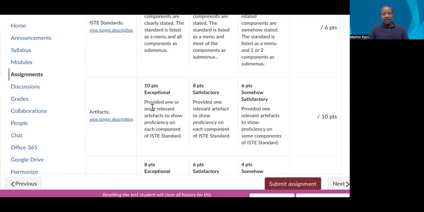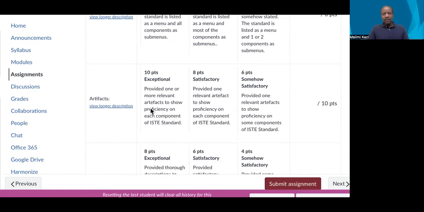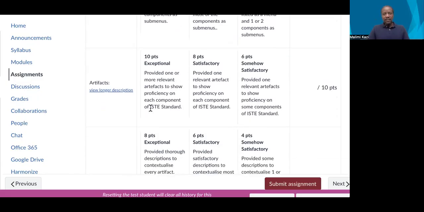All right, so another criterion here is the artifact itself. Here I'm focusing on having at least one, or I can say one or more relevant artifacts to showcase the proficiency of each component of a standard.